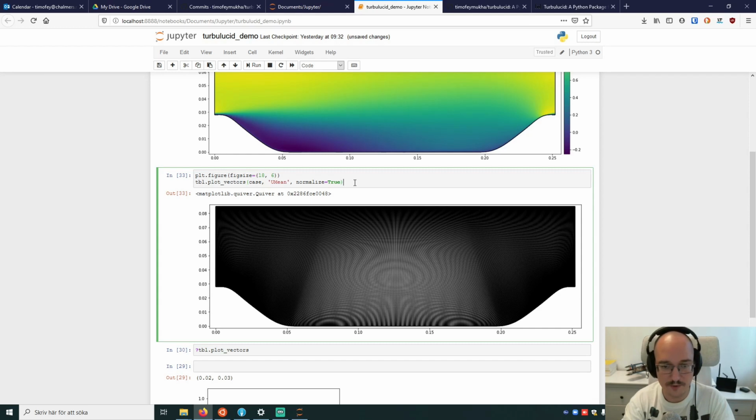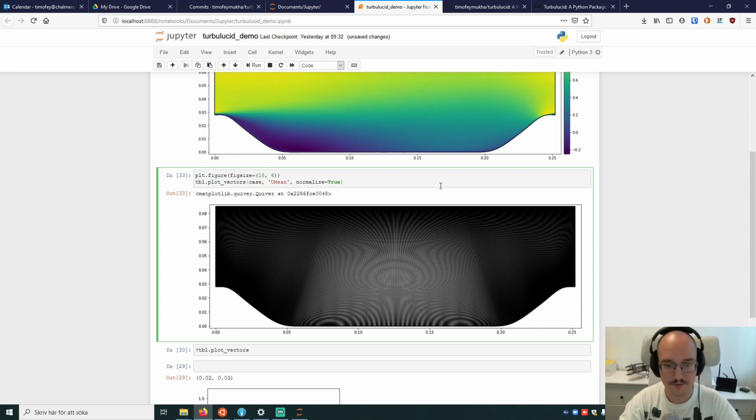The way this works is that instead of using each cell center, you define a rectangular Cartesian grid, which is going to sort of overlay your geometry. And you define the resolution of that Cartesian grid. And then a vector is going to be drawn at each point of that grid.